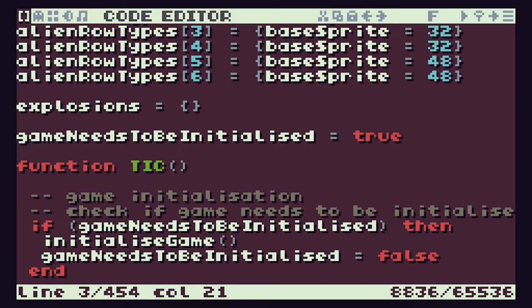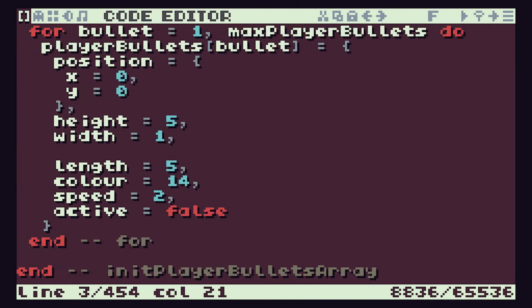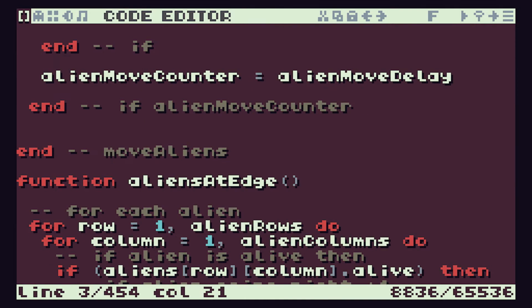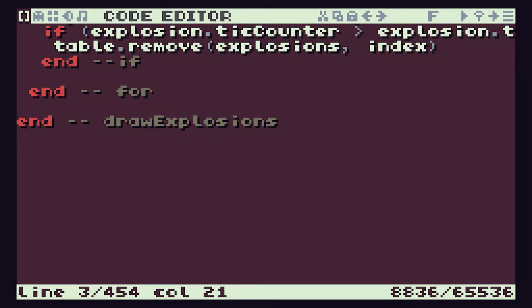Okay, so we're going to be drawing a score in the top left corner of the screen. So we're going to need a drawing function somewhere down here at the end of our code. So I'm just going down to the end of our code, all the way down here. We've got quite a lot of code these days.